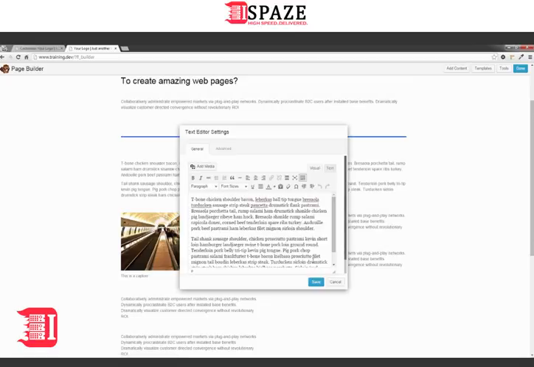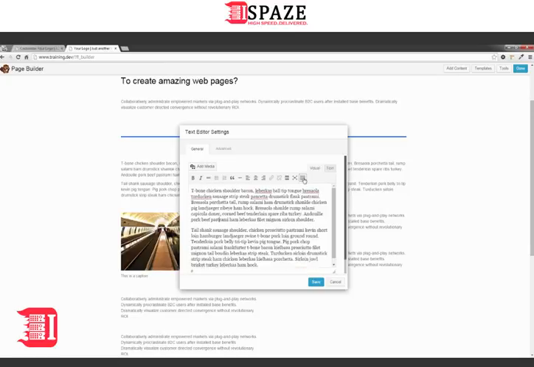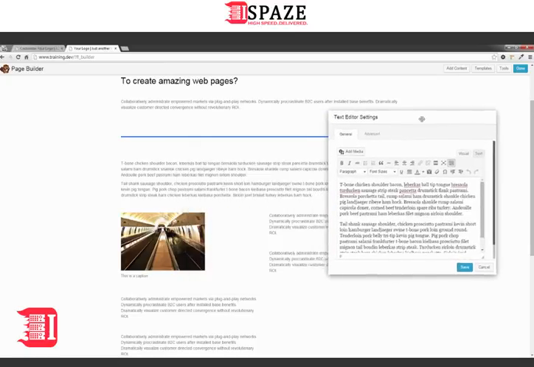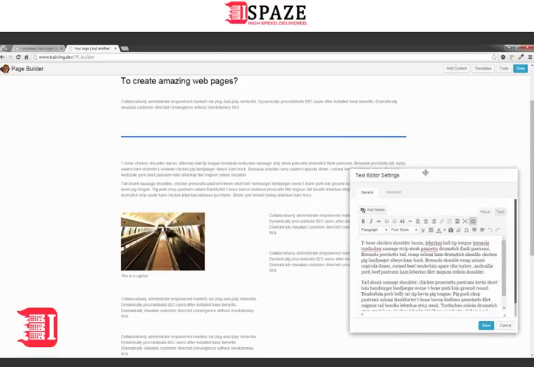Okay, now this is the usual text editor that you're familiar with in WordPress. If you don't have these other options down here, then you need to just click on this little icon here. It drops down what's called the kitchen sink. Okay, but we can choose what we want to do here. So for example, I'm going to move this out of the way so you can see what I'm doing directly.